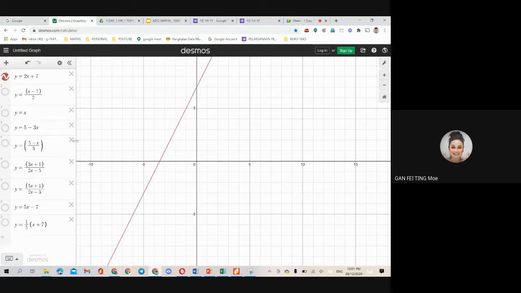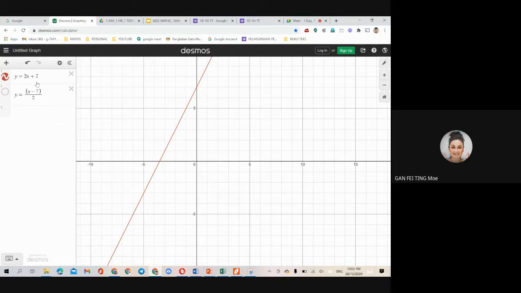Do you see my line? Do you see my screen? I don't know whether you can see my screen of the Desmos or not, because I shared the screen just now. Okay, now what happened? So I'm going to prompt you my inverse. Don't look at this, I erased all this, because I'm not going to discuss all of it. I show you one question only.